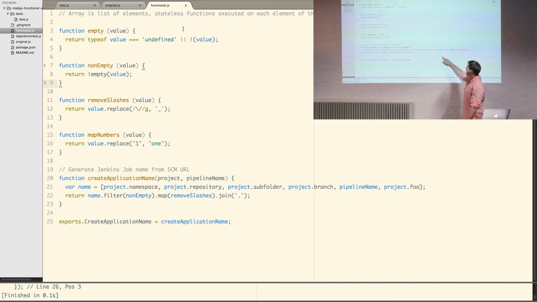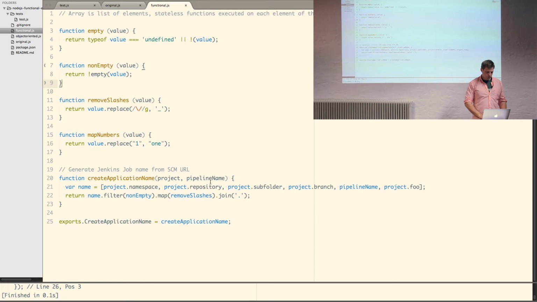I created an array with all of the elements. Then I filtered out the non-empty stuff, so threw it out of the array. Mapped it with the remove slashes. So this is already an improvement because I'm actually doing it for each of the elements, where he had it only for one element. And I guess this is something that we want in all of them, probably. If it's true for one, then I'm sure it's true for the other ones. And then I join, which is like a reduce, more or less, in mathematical terms, with dot. So I get my thing.